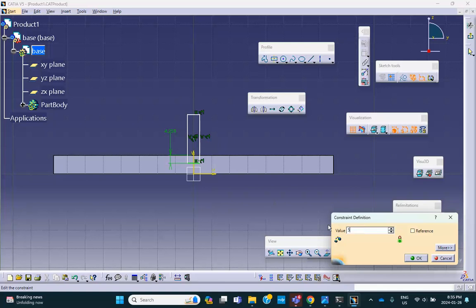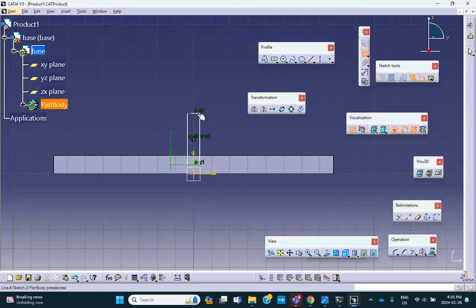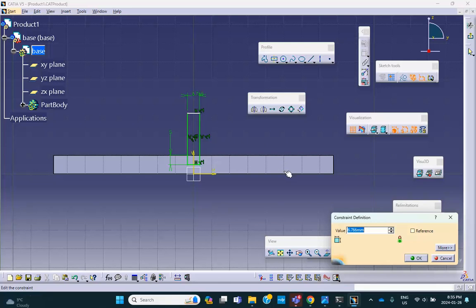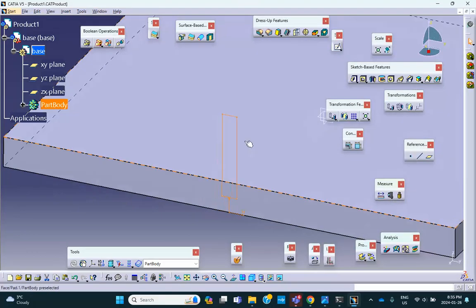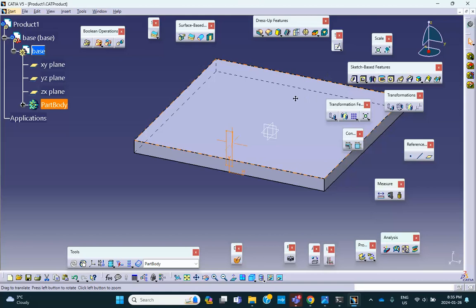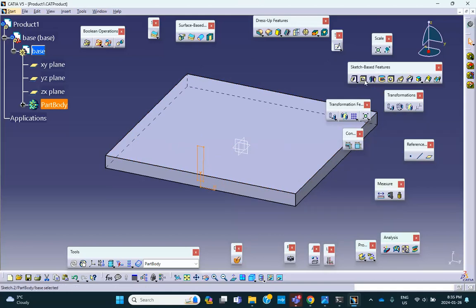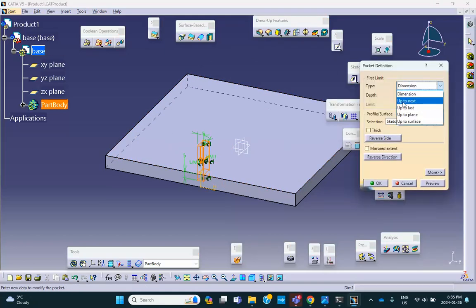And the width of this, I'll make it also 5. Right, exit. Now I'm going to make a pocket all the way through. So here's a pocket to the last. So there is one of the pathways.